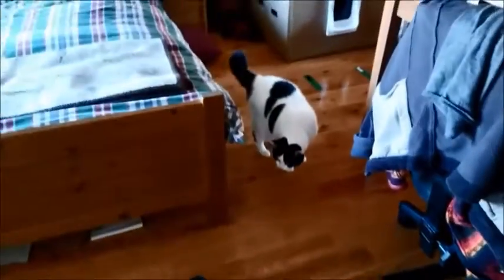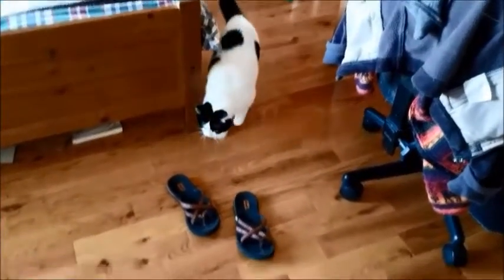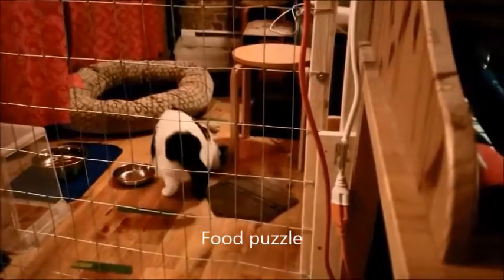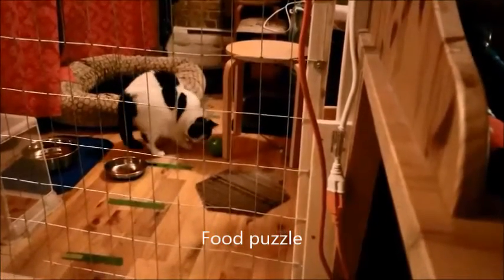And I kind of throw them, which is not perfect, but I'm gonna try to put them farther away from the white cat, who's annoying, because I don't also want trigger stacking. A new thing plus the cat plus whatever. Now they're farther away from the white cat, but I didn't throw them in her face either. She decides to come and see them. Oh, okay, they're just shoes. Fine. But you want to encourage looking at new stuff, but you don't want to make it scary.